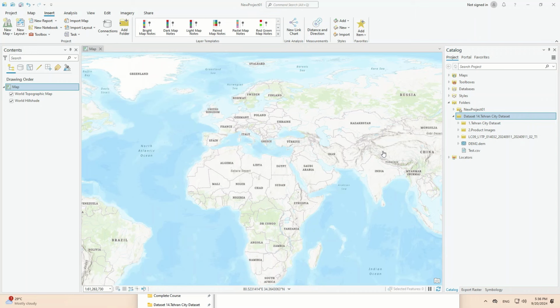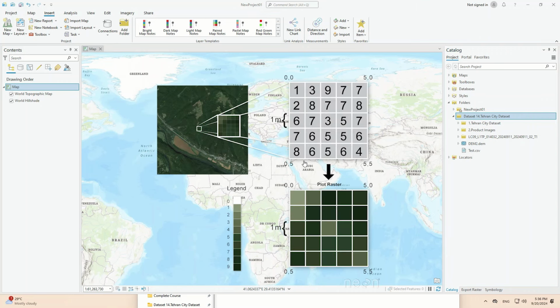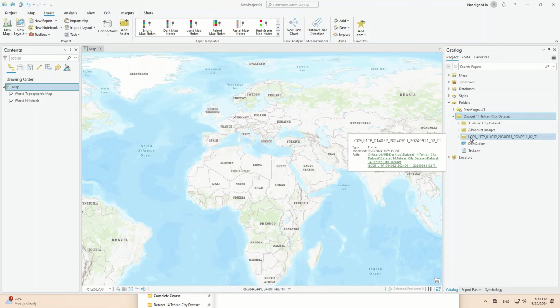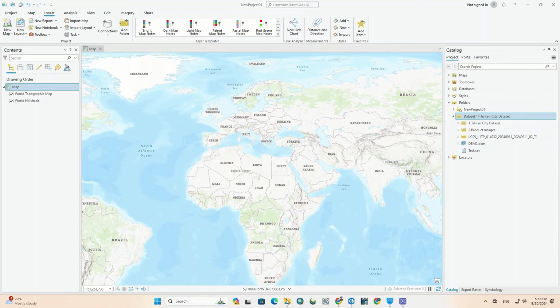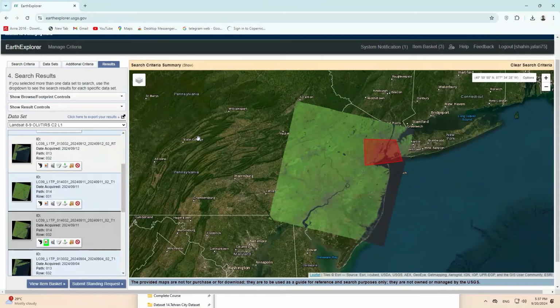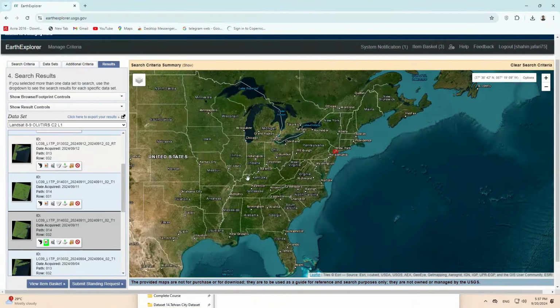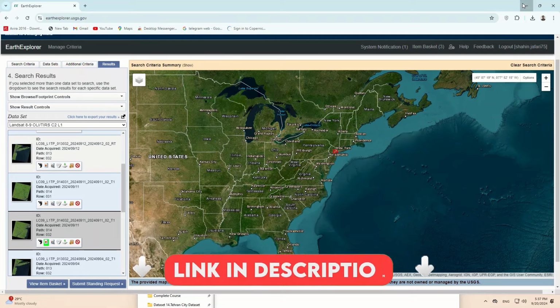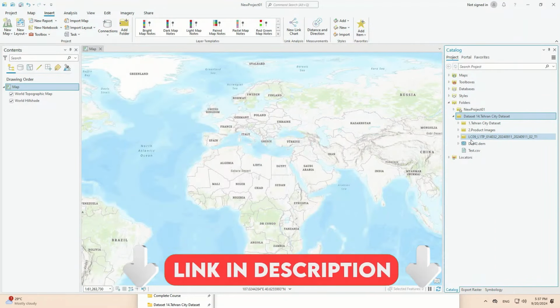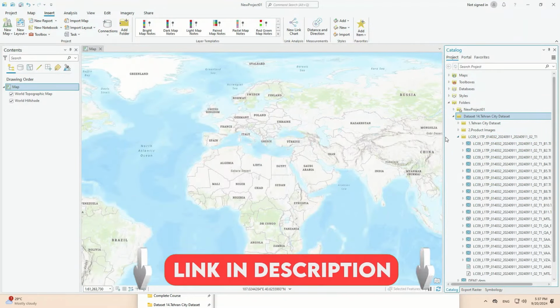Okay guys, now let's continue with adding raster data to the software. In order to be able to import the raster data into the software, we go to the folder that we've just connected. Here we've got a Landsat 9 satellite image that we already downloaded. If you're going to download Landsat 9 images too, you can go to the Earth Explorer website to download Landsat images. We place the link of the website and the tutorial link for downloading Landsat images in the description.